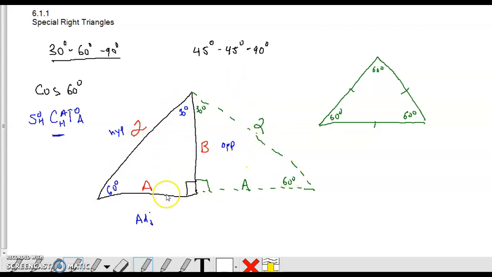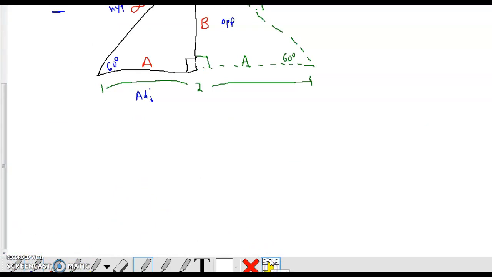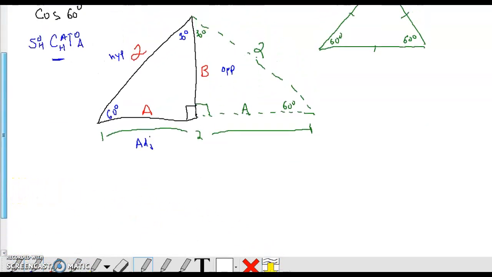What else would you know? So equilateral triangle, all sides have to be the same. So even though it doesn't look like it, this picture, all of this would also be 2. Okay? So based on this information, what can we say? How can I write an equation for A? So I could say that A plus A is equal to 2, or that 2A is equal to 2, and that A is equal to 1.